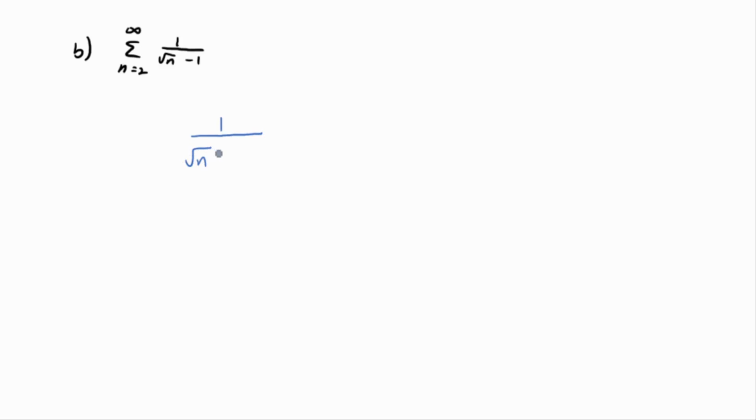So 1 over square root of n minus 1. This is step 1, and there is no sigma notation in sight. It's just the nth term formula and the formula you're going to relate it to, which will be the nth term of the simpler series, right? It'll be a simpler formula, in other words.